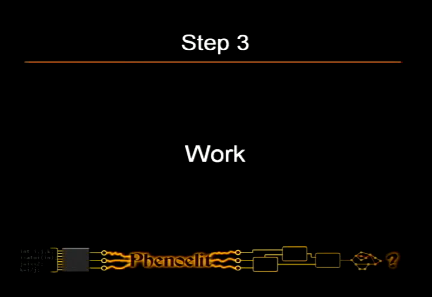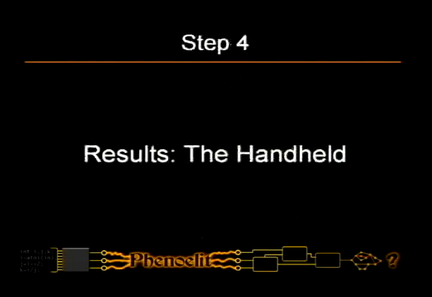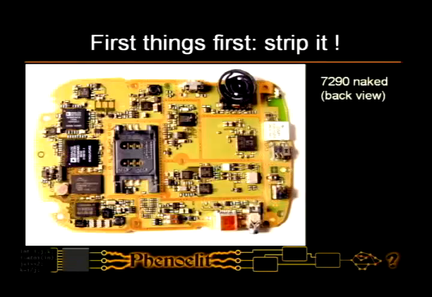So the third step then is, what you can't really do a presentation on, the actual work, which can be quite painful, and everyone has different ways of dealing with that. Well, and then somehow you get to results, hopefully. So the first thing for the handheld was strip it. Yeah, you're not buying a cat in a bag. So before you marry a female, you probably do the same thing.